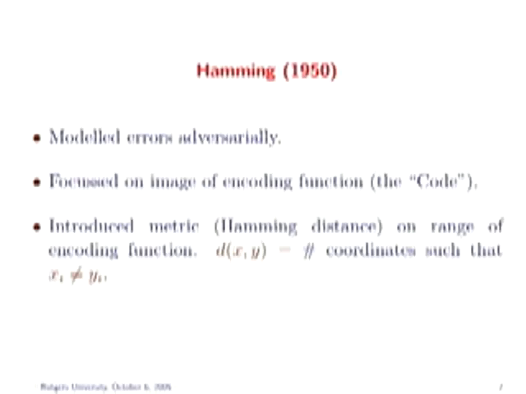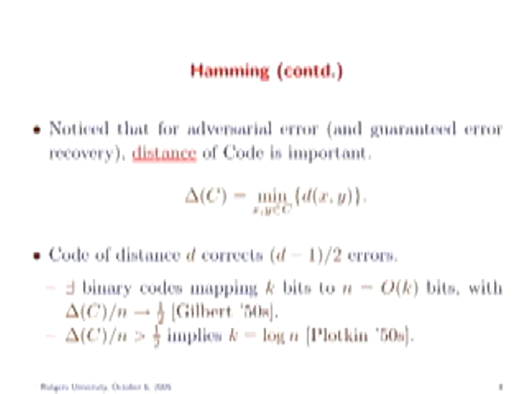It's a symmetric notion, it satisfies the triangle inequality, it allows you to start thinking about these messages that you're sending on the channel in some abstract geometric space, and that became very useful in studying error correction capacities of various channels. What Hamming noticed was that if you want to transmit messages very accurately, then you should try to build error correcting codes where every pair of transmissions, n-letter strings that you try to transmit, are very far away. Any pair that you try to look at and compare, you have to change the string in many, many coordinates to get from one to the other. So he looked at the minimum, over all possible strings that he might transmit, of the distance between them, and that he called the distance of the code.